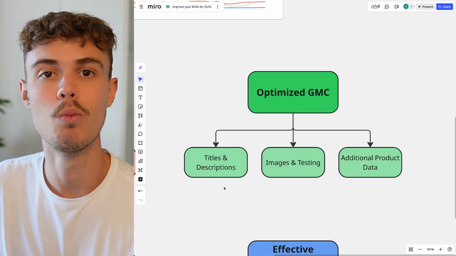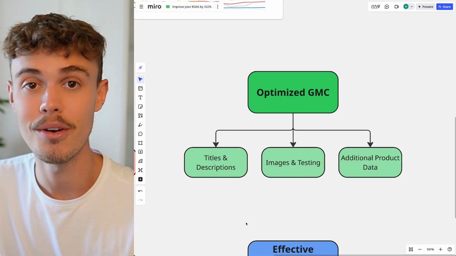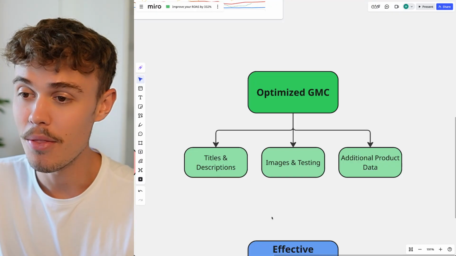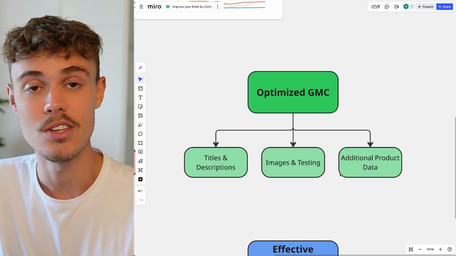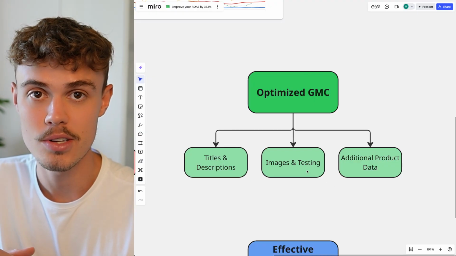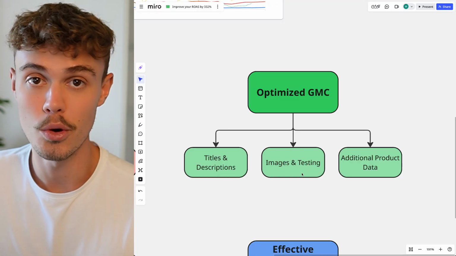They're something that a person would want to click on, not necessarily just a listing for a robot to get the best SEO possible, right? And then beyond that as well, images and testing is a huge one. So when you are running e-commerce products and shopping campaigns, you obviously will have an image for your product, right?